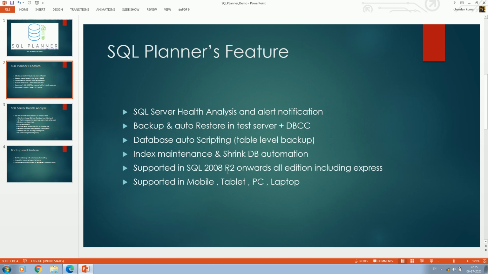This is supported from SQL 2008 R2 onwards and all editions including Express edition. You can also perform all these activities on mobile, tablet, PC or laptops even while you are roaming. That depends on the setting, whatever you have configured it for.